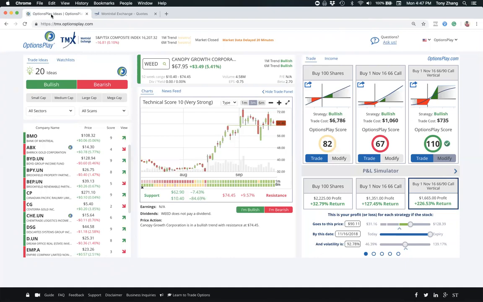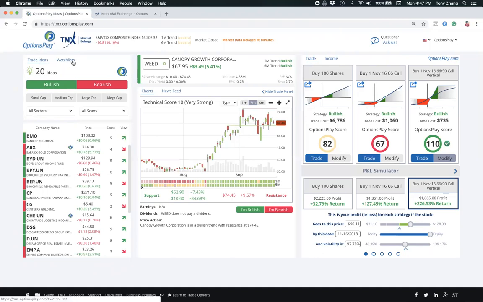And for those of you that are experienced, we wanted to put all the things that you needed to analyze a trade at your fingertips right in front of you with concrete numbers, so that you can definitively say which strategy is best suited for you and which strategies are not. So what I'm going to walk you through here today is the actual platform, showing you some ideas, showing you how to structure a trade around those ideas, and being able to do these analytics that we're talking about today. So the platform itself is divided into three sections.